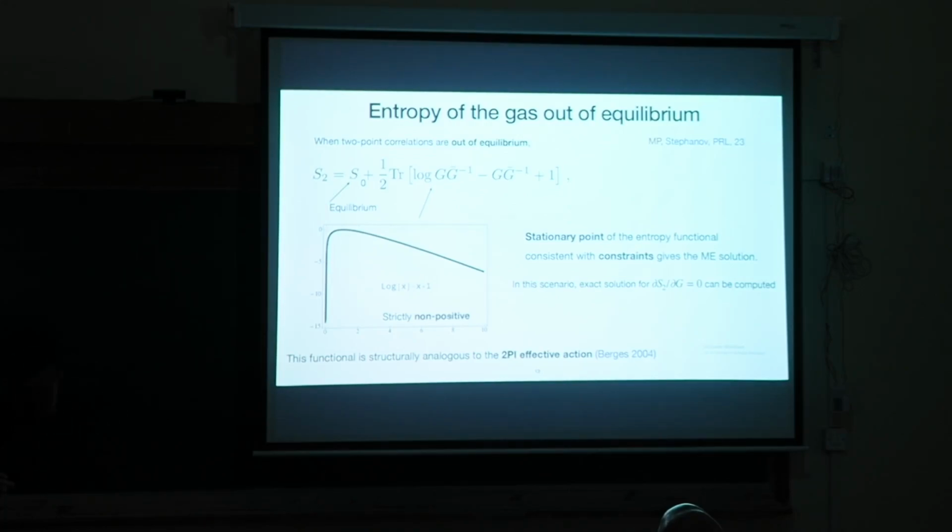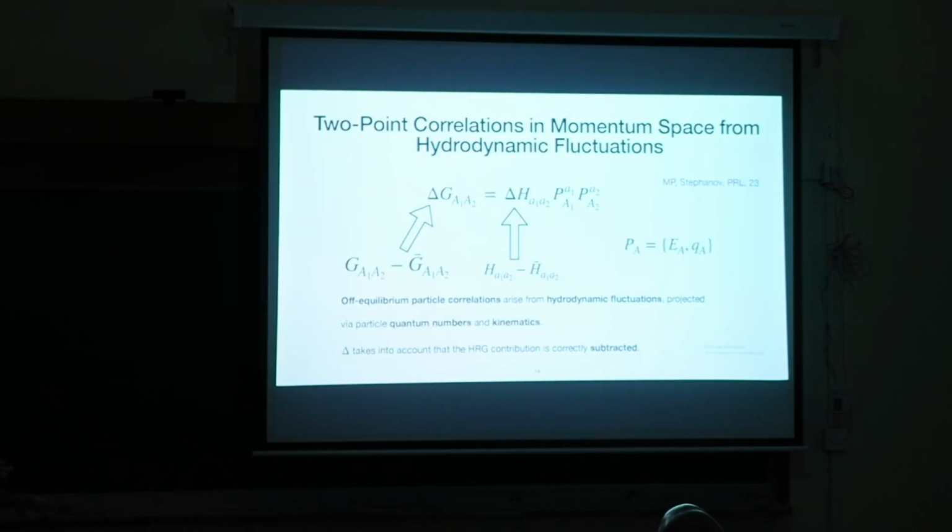The entropy is always maximized in equilibrium, and only when G equals G bar, the equilibrium 2-point function, does this quantity actually become S0 and is maximized. So for the maximum entropy procedure, we need to maximize this S2 with respect to G, that is, solve this equation and find the stationary point, which gives you G, subject to the matching condition. That will allow you to get a solution for the 2-point correlations on the freeze-out hypersurface for the particle multiplicities. This relative entropy is the same thing as in information theory.